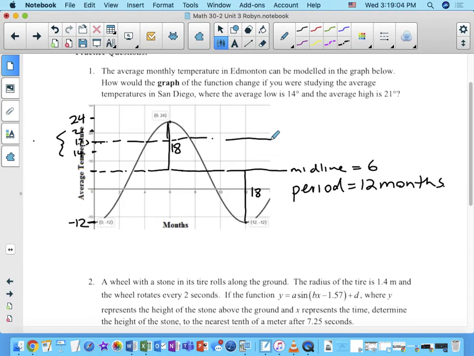Does that make sense? And so it's probably coldest in the winter again, right? In San Diego, they have the same winters as we do. It's not like Australia where the summer is the winter and the winter is the summer. So it's going to start here. This is going to be the maximum over here. What's the period of this graph going to be? 12 months, yeah. We have the same year here in Edmonton or Calgary as in San Diego. Okay, so it's going to look something like this.